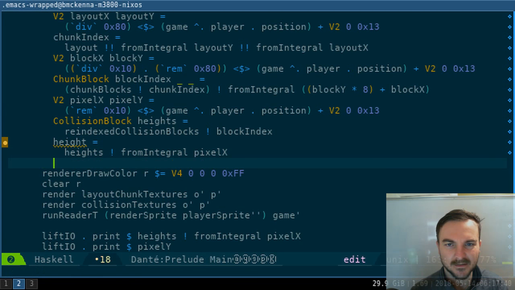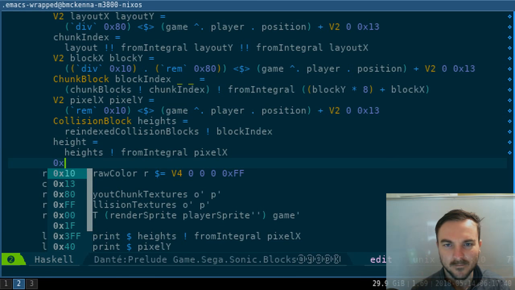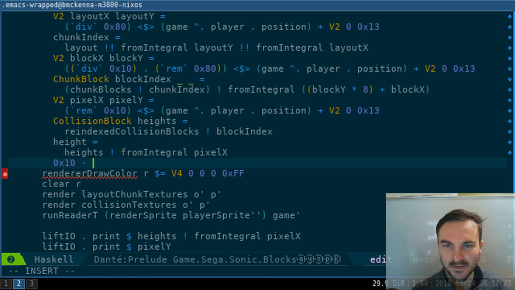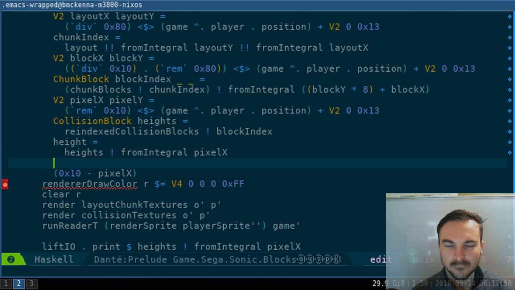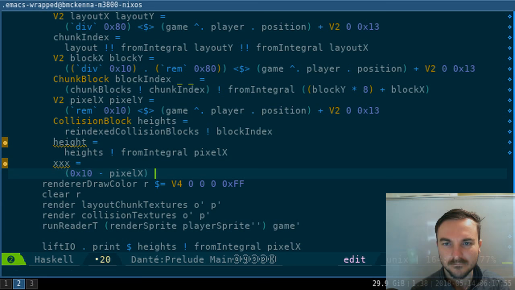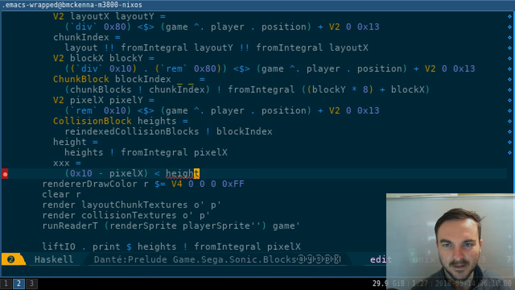He needs to... so we've got the 16, take, where is he? Pixel X, yeah. So we need to check if that's less than the height.